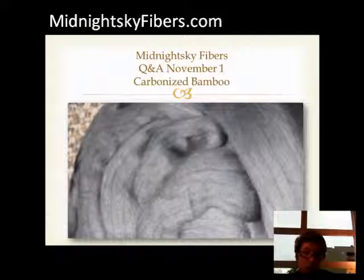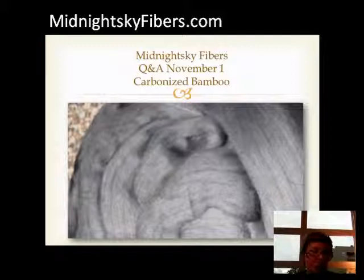It's definitely a gray. My cat's black, and if I were to hold him up to it, this is definitely quite a bit lighter in color. It spins very smoothly. Otherwise, the fiber length and spinnability is about the same as bamboo. It's actually probably a little bit easier to spin because it's matte, so you have a little bit more of a texture to it when you're trying to hold on to it to spin, which makes it really interesting to spin. It's great for vegan yarns when you're trying to get a nice dark color without dyes.